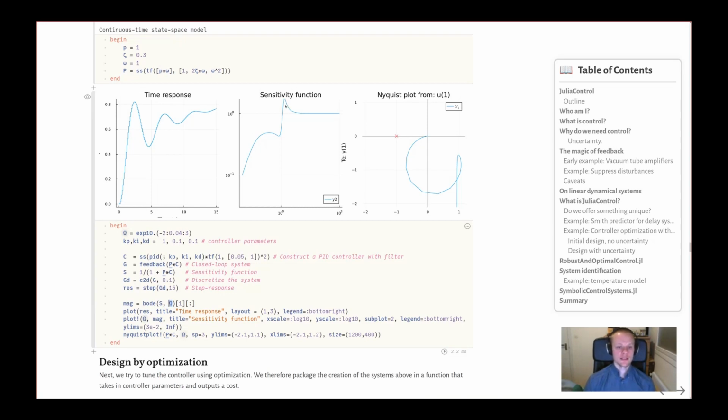And to the right here, we see the Nyquist plot of the open loop system. And we know that we want to make sure that this blue curve does not encircle this red point, because if it does that, then the closed loop system will be unstable. So here we see that it does not, in fact, encircle it, but perhaps it's a bit too close.